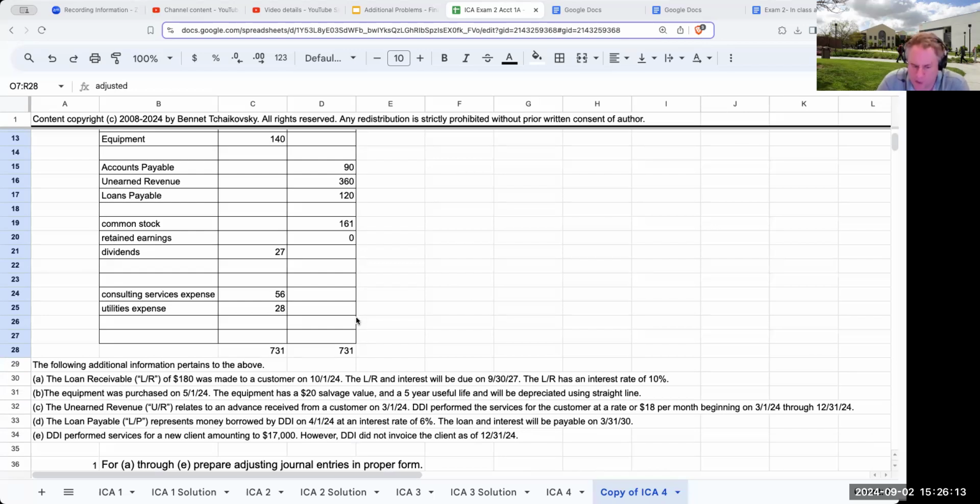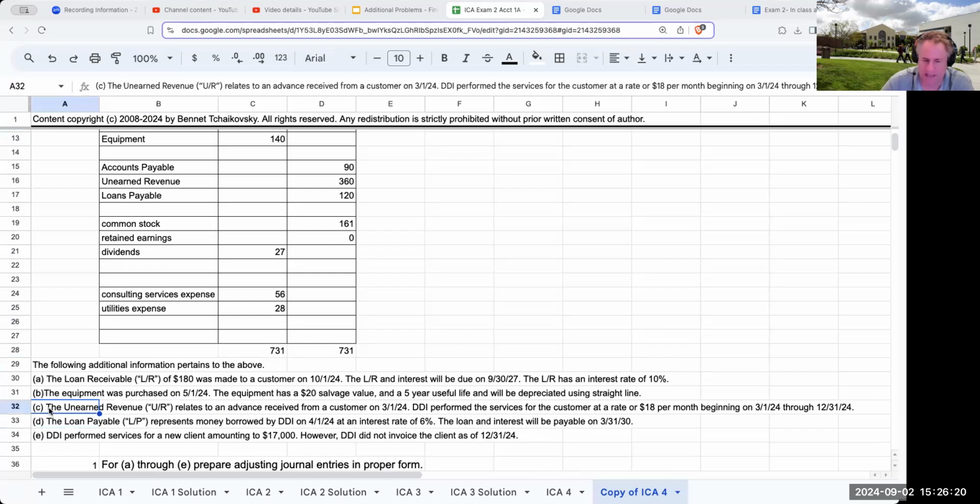So when we look at these items over here, I've essentially covered these in different videos, like the loan payable, loan receivable, the equipment. So I'll go ahead and put links below to these other questions in this series. And I will also include the other part, where I did a question that was a lot more simplistic.